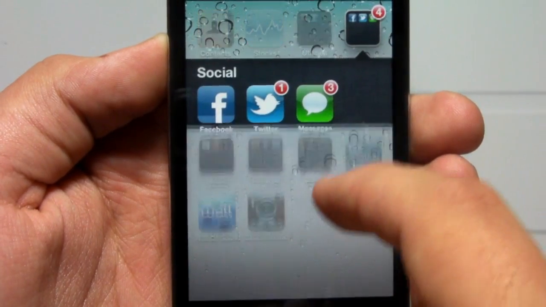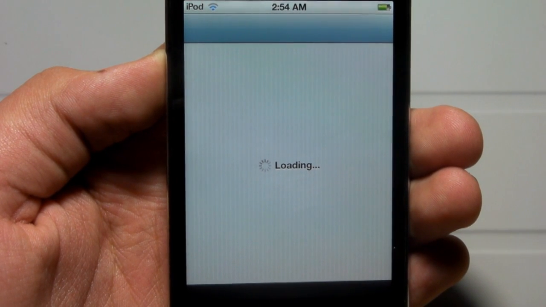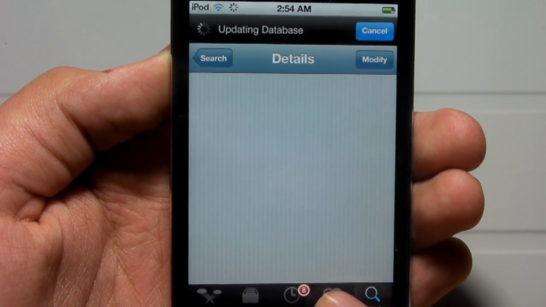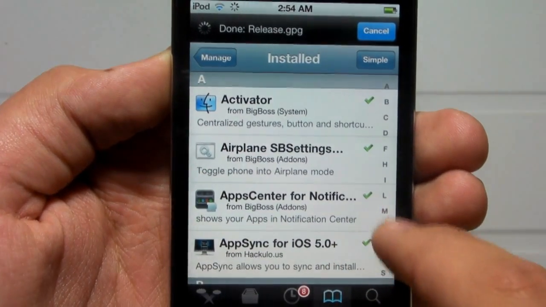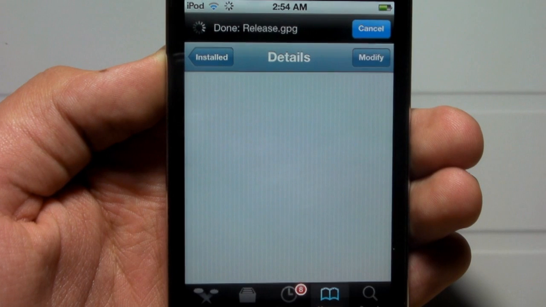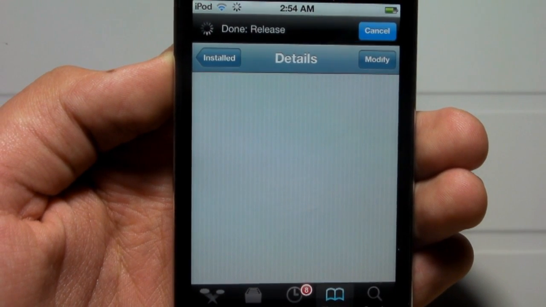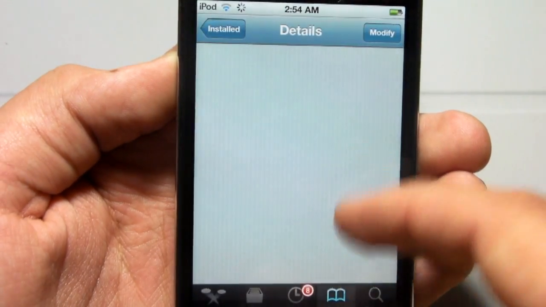The only way you can find it is by going into Cydia, your manage packages, and even then, it doesn't even show the package information. All it has is that modify button, and you can remove it or reinstall it, which is kind of freaky because it's pretty much hidden on your device. You cannot find it anywhere but Cydia, and even if you know that it's in Cydia, you're going to have to spend some time looking for it because there's no information, which is really freaky.